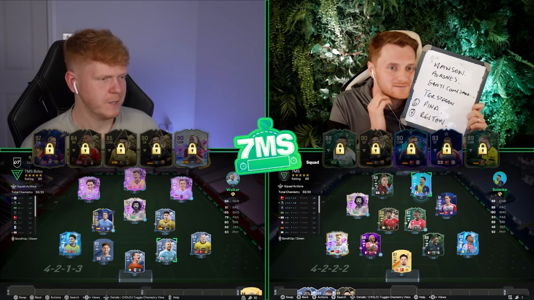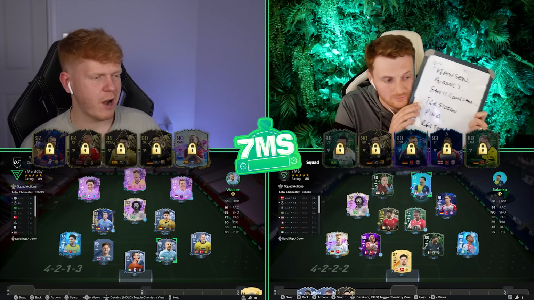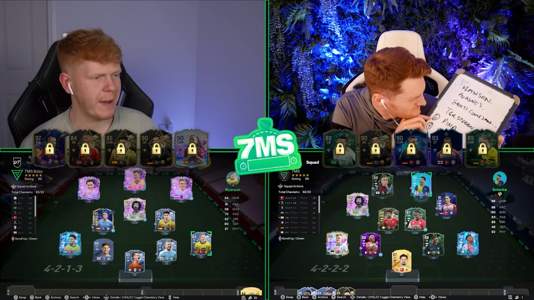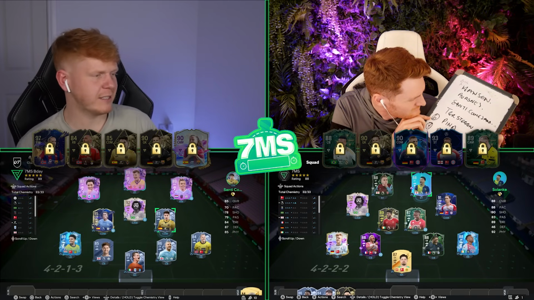Well done. Right, in goal, Provedel. Two centre backs, Walker and also Stones. Left back, Martin. Right back, Ryerson. CDM, Santi.